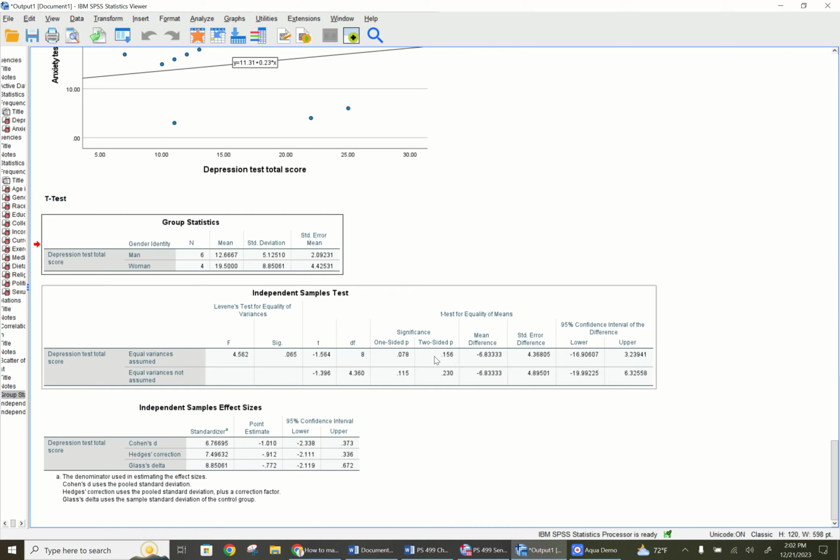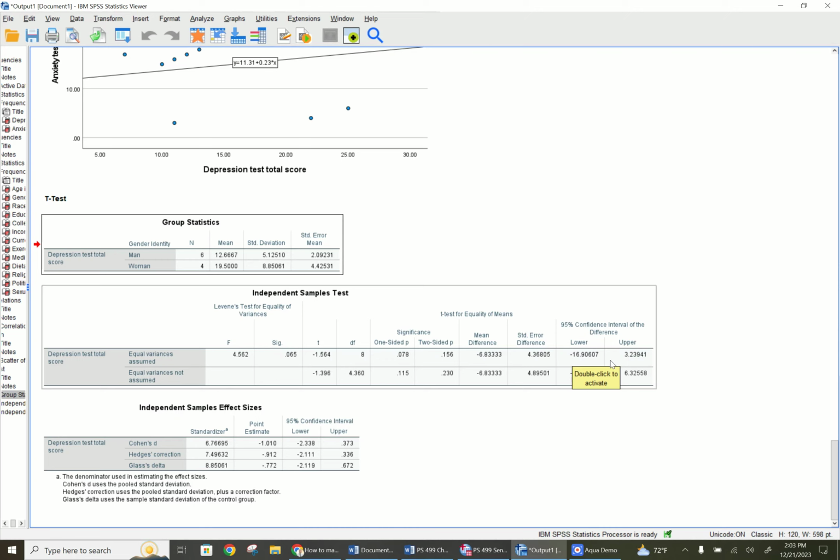If you didn't understand that one, you can go to this confidence interval right here. Now in this confidence interval, there's a lower and an upper confidence interval. If these two numbers cross 0, if anywhere in between these two numbers is 0, well, that means we did not find statistical significance. So between negative 16.9 and 3, the difference between these two crosses 0 at some point.